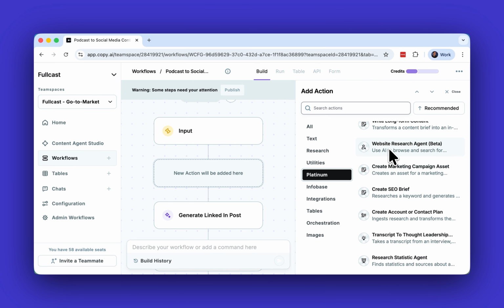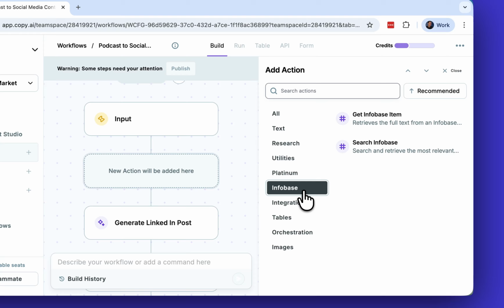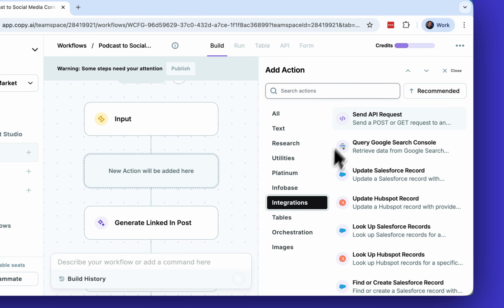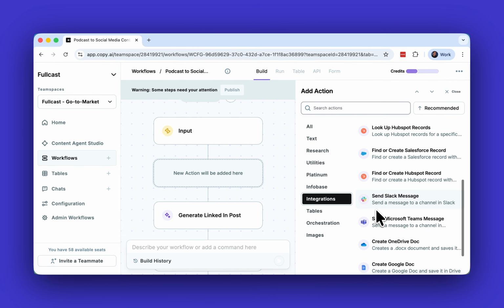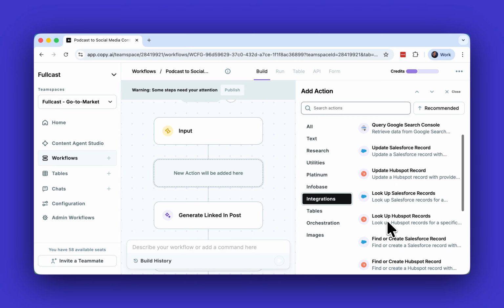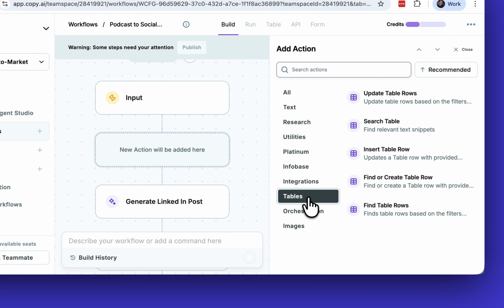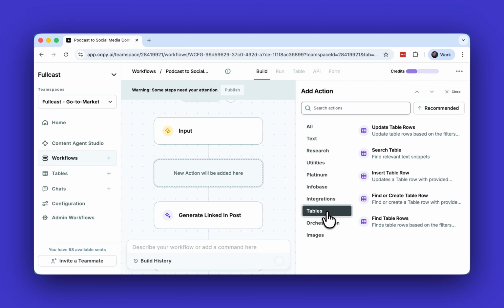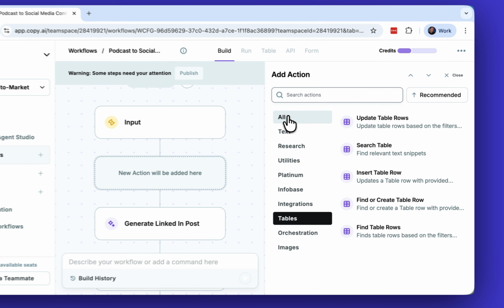And these are like multivariate workflows all wrapped up into one that does some pretty cool things. Pulling content from Infobase, integrating with various CRMs or different tools like Slack, Google Docs, Salesforce. Tables, which we've already taken a look at, and how we can connect tables to our research, and so on.